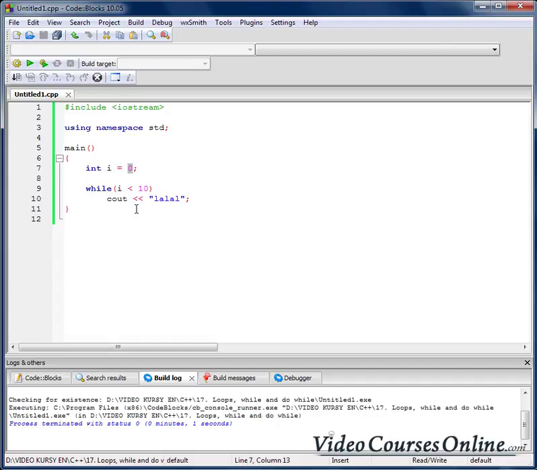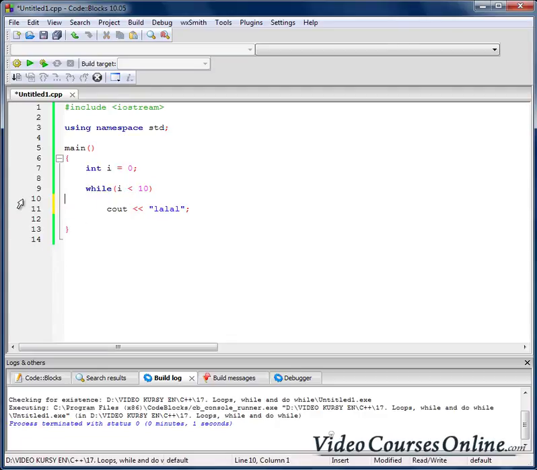And look, we can't set our variable inside the loop. We can't increment the variable inside those parentheses. We can't do that here. We have to do that always in the body of our loop. So we have to create a block of instructions. It's a bit different from the for loop, but it works almost the same, right?